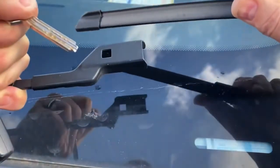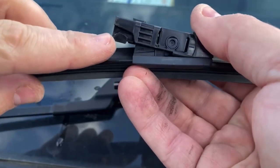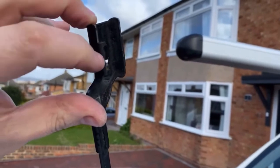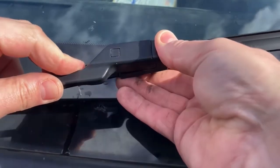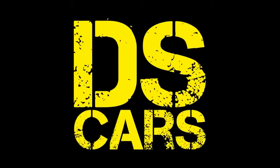Now I'll have a closer look at these ones. You see that little channel that's been made in the new wipers? Well, that channel needs to locate in this metal tab on the actual wiper metal itself. And once you get those two located, it just snaps in. Simple as that. Once you get the knack for that, and once you find that little locating thing, on these wipers anyway, then it all slots together.